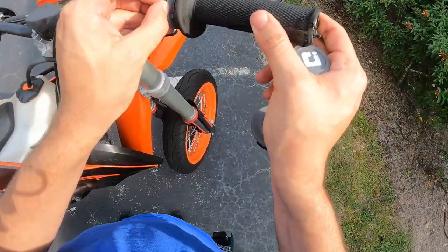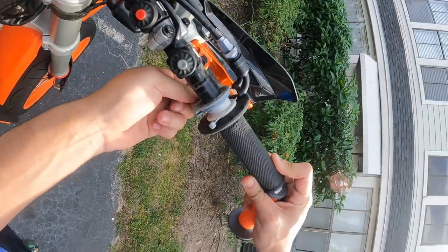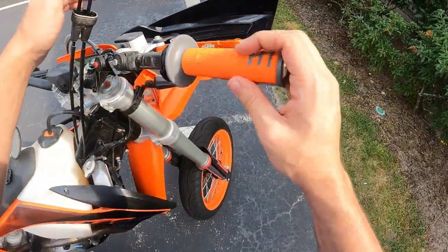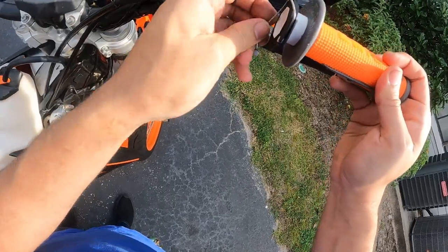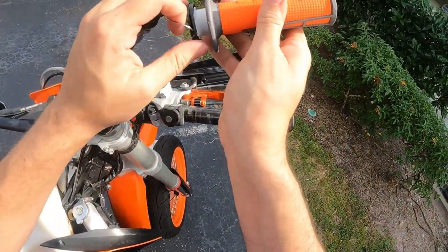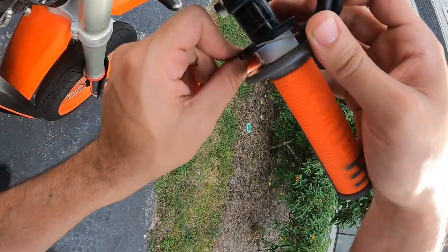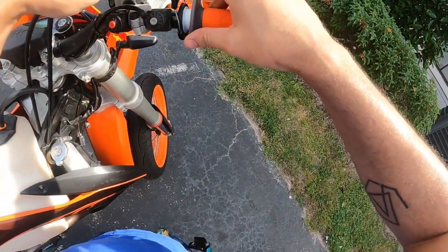All right, just pull that one out. I'm going to do this all in one take because this shouldn't take very long at all, guys. I'm going to do very little editing here because there shouldn't be any real need. Those two wrap around there — and that's where I messed up. Don't do what I just did. Slide this on first, then do it, because you can just spin these around and get it to go exactly how you need.